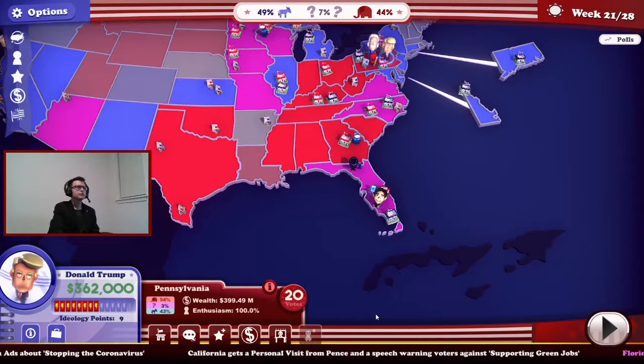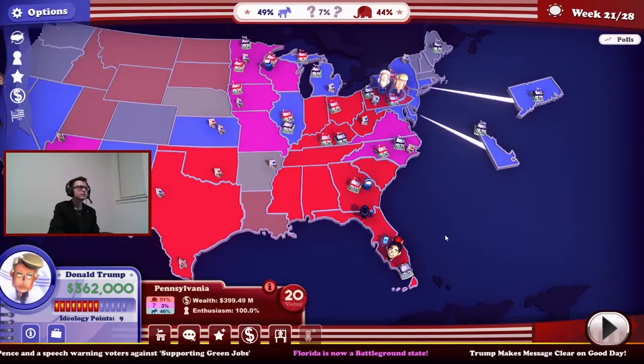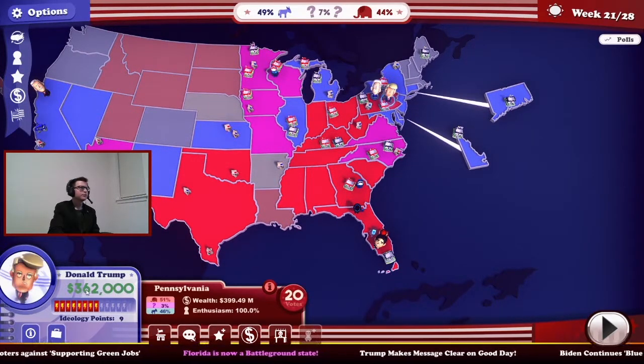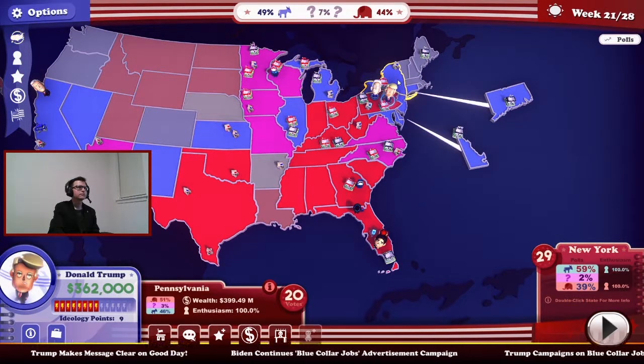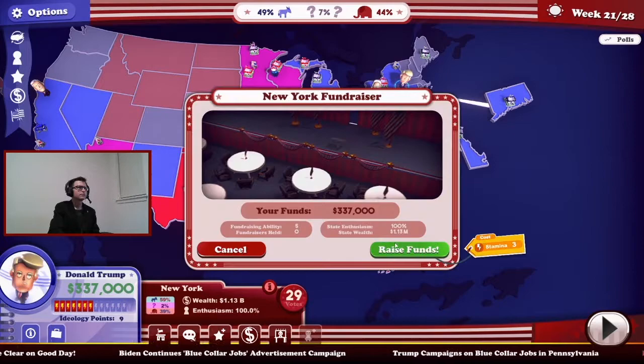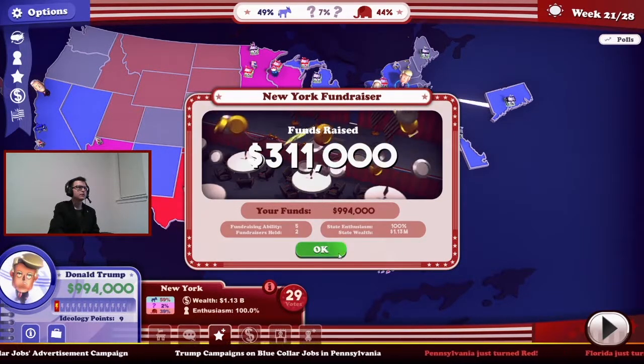Smear merchant. I'm going to need more money soon. How much wealth does Pennsylvania have? I can go to New York and do fundraising. 346, 311.